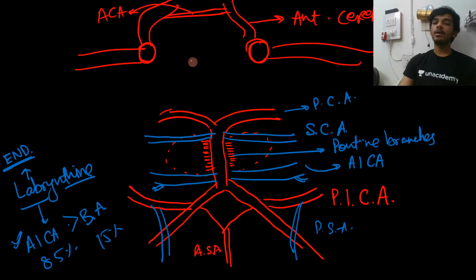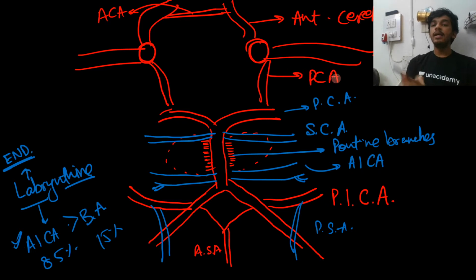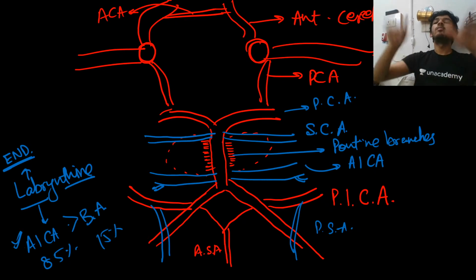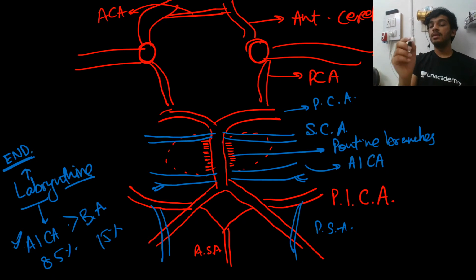Now, posterior communicating artery does not connect the two posterior cerebral arteries. It connects the internal carotid artery to the posterior cerebral artery. ये याद रखना. Posterior communicating artery, first of all, it is a branch of the internal carotid artery, not a branch of the posterior cerebral artery. It is coming from anterior to posterior, not from posterior to anterior. ठीक है, ये याद रखना. You might get confused here. The posterior communicating. Now with that, you have to remember a few other arteries.